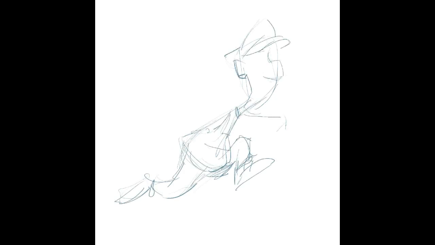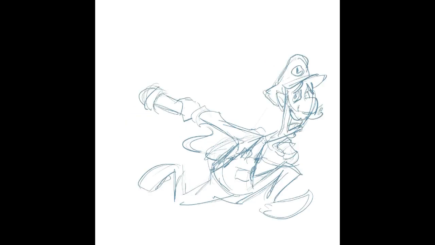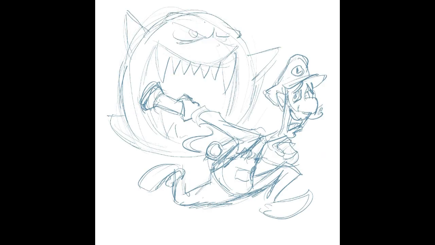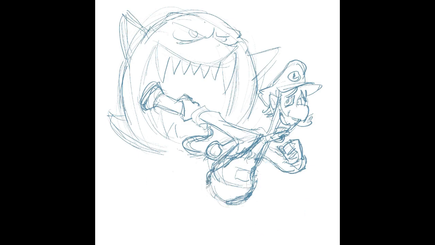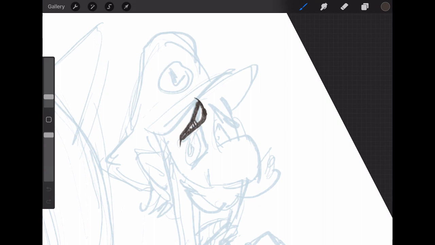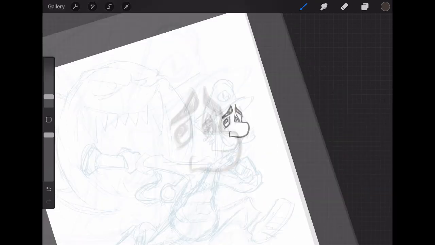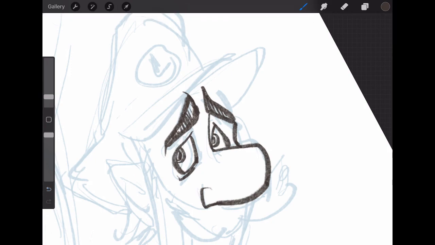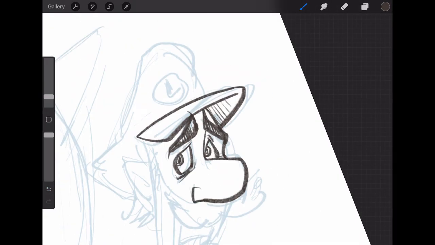Now here, this is greatly condensed. This is several hours of sketching and resketching to finally arrive at this pose. That was only a few seconds, but it was such a long process, and now here I'm drawing the feet a million times. This was a real struggle to get somewhere. And now I'm already at the inking stage of the final image, and I'm happy with it. But I've got to say, this one was a fight to get where I'm going. But that's okay. That's how it is.